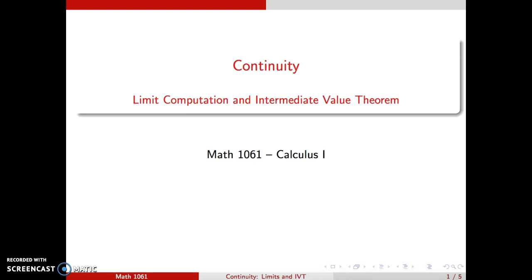Alright, hello. Got a follow-up video here, looking at continuity still, and continuing where we left off. We're going to see some ways we can use this important property, and one is with limit computation, and then I'll introduce a result called the Intermediate Value Theorem. We won't do a ton with it, but it's a really nice, important result.